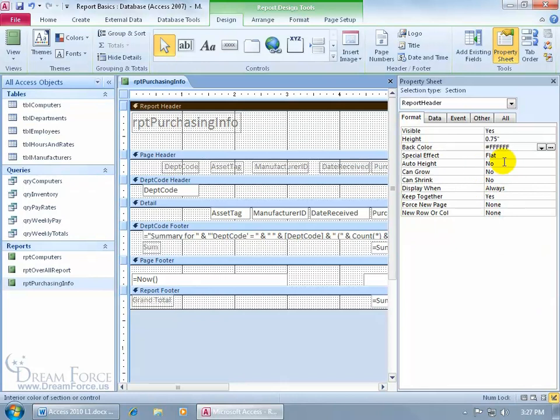It now added the web code for the color, FFFFFF. I don't like it. I'm going to go ahead and change it back by hitting the undo button. That's how you can change colors that are applied to one section, like my report header. Okay, now let's go ahead and clean this report up so when we insert the image, we can actually see it. In fact, let me insert the background image right now so you know what I'm talking about. Let me go ahead and close out of the property sheet.